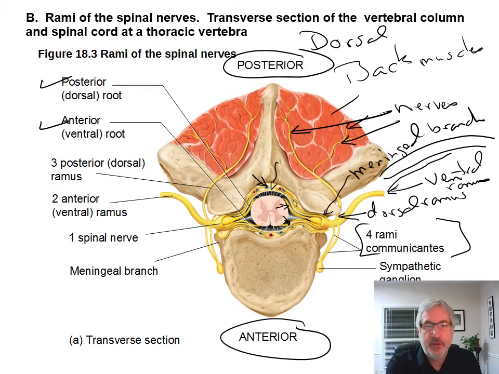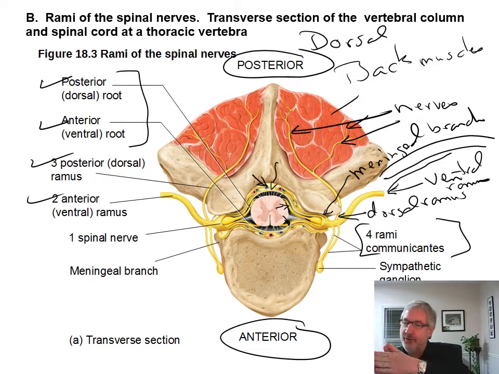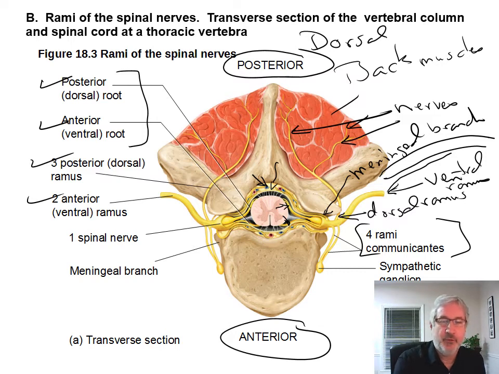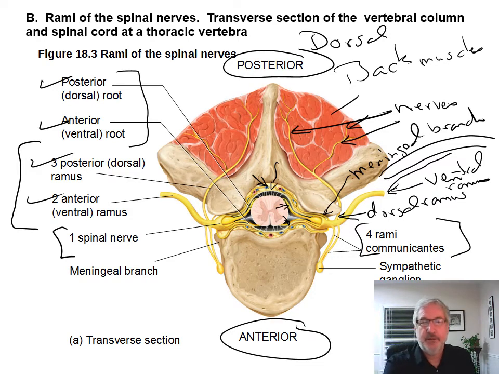Let's see if there's anything else I need to point out. So we have the anterior ventral root, the posterior dorsal ramus, the anterior ventral ramus. The roots come off the spinal cord and they come together into the spinal nerve, and then you have the branches that come off of it. Each ramus, and in between those two things is the spinal nerve. So the roots come off the spinal cord, come together into a spinal nerve, and they branch into these different rami coming off of the spinal nerve. Okay, next slide.